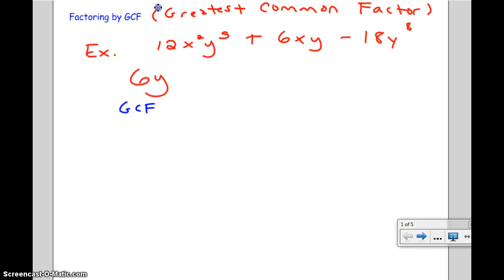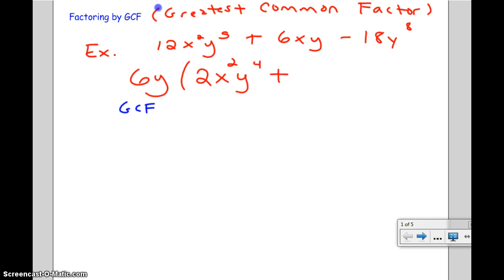Once you guys identify your GCF, we are going to factor it out, and we have to put the leftovers. What do I have to still multiply by to get back to my original? 6y multiplies by 2 to make 12. I need those x squared. I need 2 of the x's because I don't have any x's that I pulled out, factored out. And then I made 1 y factor out, and I have 5 total, so I still need 4.